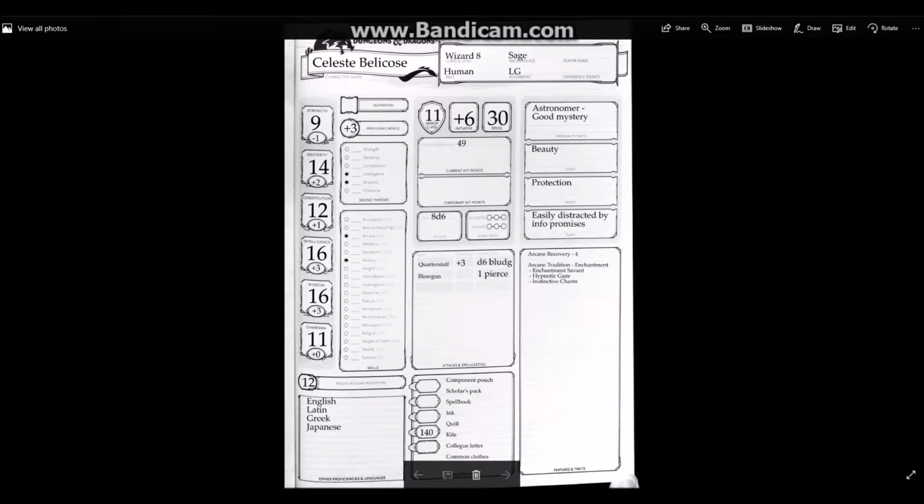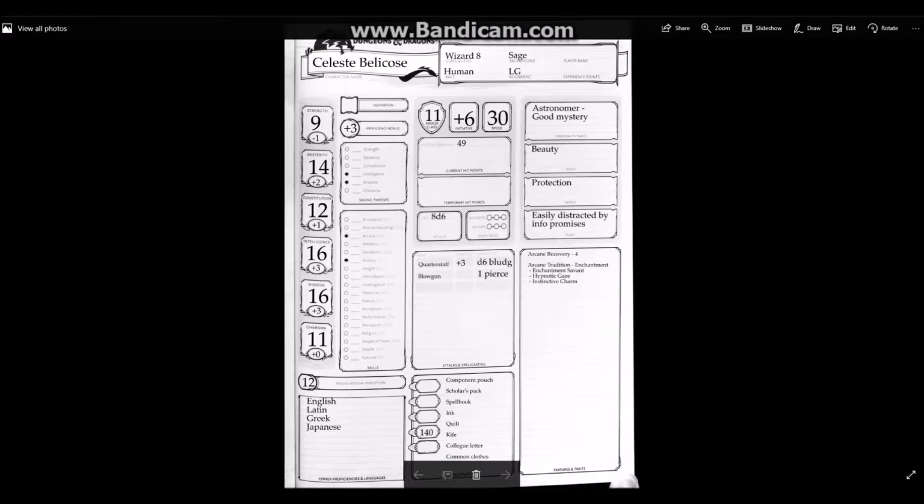We're going to start with character creation. This is the very first page of the character sheet from Dungeons and Dragons 5th edition. I'm going to make this a part by itself because there's a lot to talk about on this page. I'll get to the other two pages either in one video or in two videos separately.